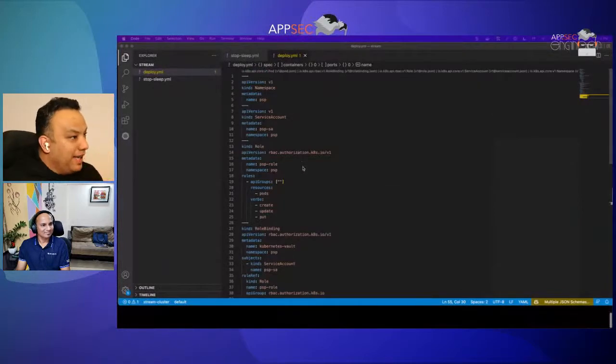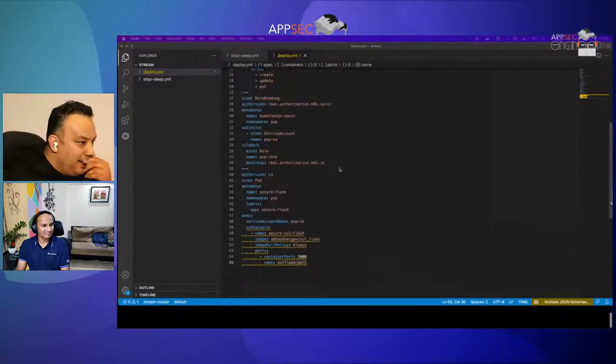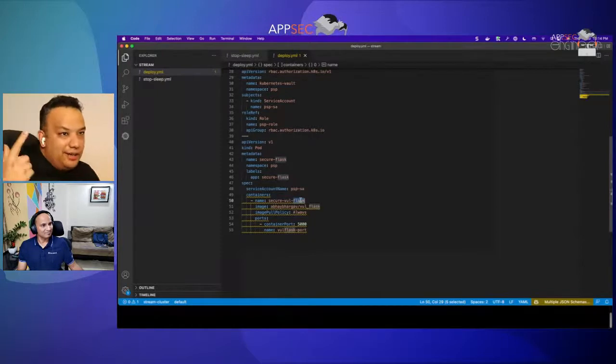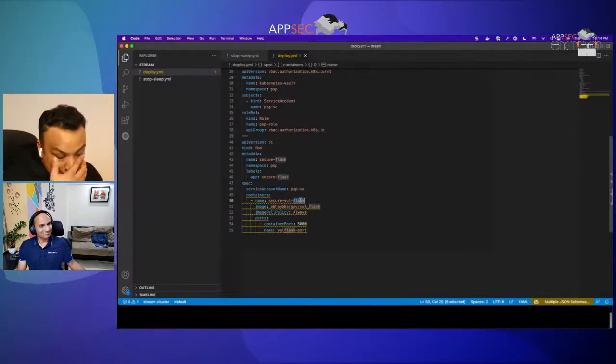So I just have a pretty basic pod ready, which is a vulnerable app. In fact, I keep joking around that after running AppSecEngineer and writing so many labs for AppSecEngineer, I'm an expert in writing vulnerable code more than secure code. So this is a vulnerable app that is actually vulnerable to a YAML deserialization flaw.